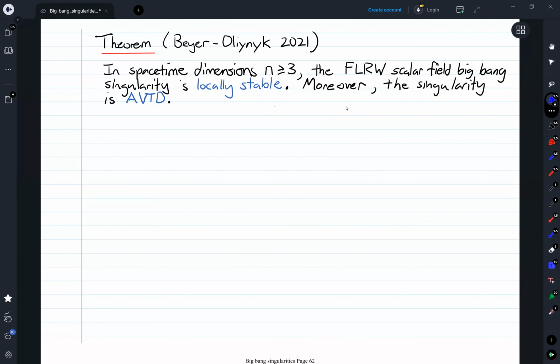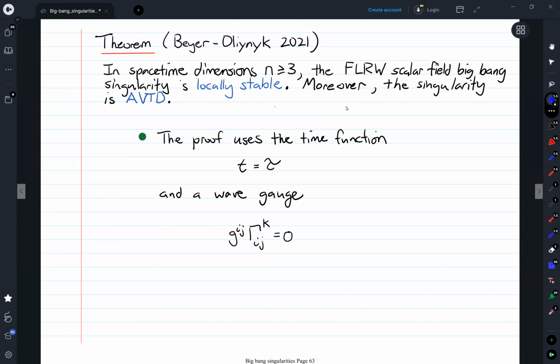For some reason, we were able to do it for dimensions 3 and greater, whereas Rodnianski and Speck had 4 and greater. I'm not sure if that was just because they didn't check their proof carefully enough, or if there's really a problem there. So one thing I will leave is why can we do this? It's because we use a different time function, number one. That's one of the key things: we use the scalar field as its own time. The value of the scalar field, this tau, becomes the time that we use to slice the spacetime. This makes sense from the FLRW point of view, because in the FLRW exact solution, this tau is exactly t.